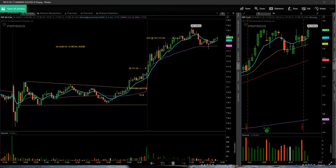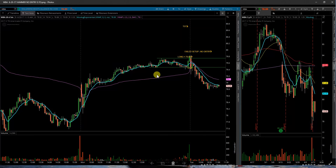The next trade here is WBA, Walgreens Blue Alliance. This one actually did not trigger me into a trade. Opened up and came just to the level I was watching, but did not trigger me in. So no trade was taken in WBA. There were four winners and one trade did not trigger today.